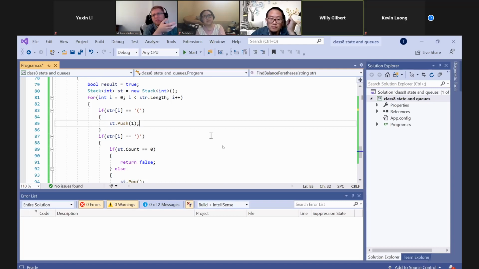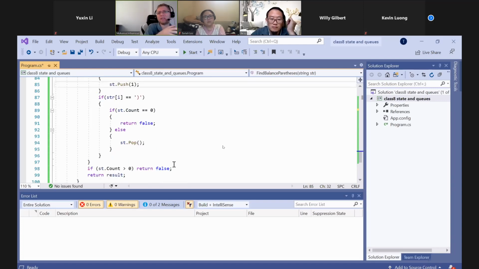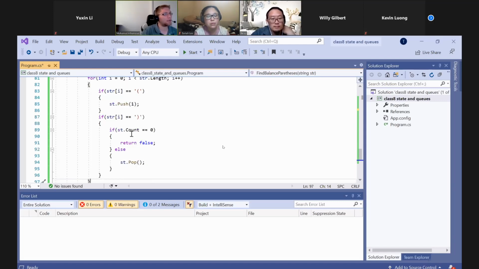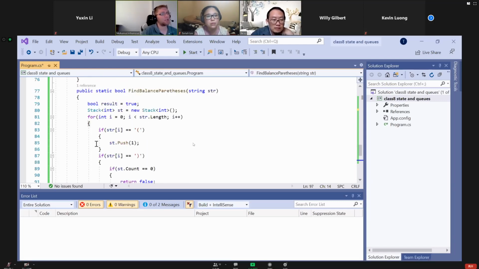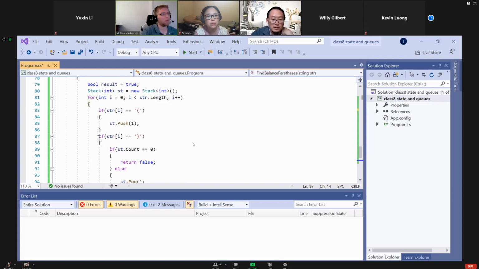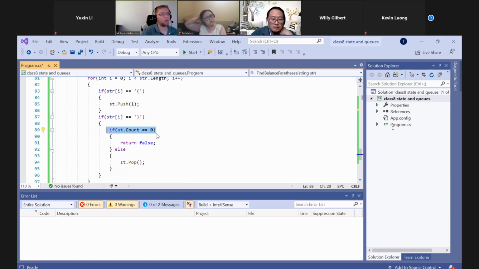Well, it's just another if, so you don't really need to finish. You will add an extra if. But if it's a closing one, you will go to line 87. Imagine the first letter is a closing one. Then you will go to 87, right? You will check the stack, which is still 0, and you will return what? Should 91 be true?